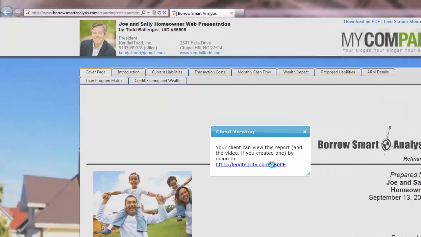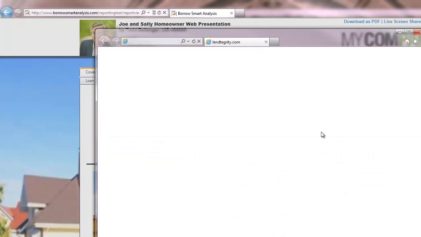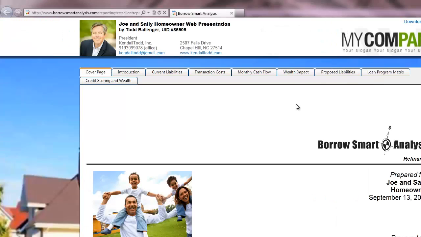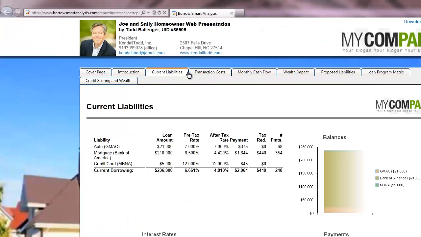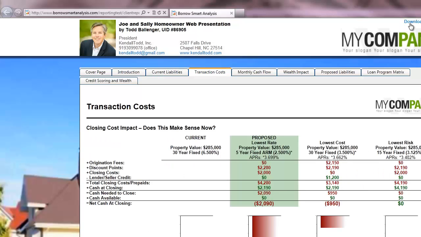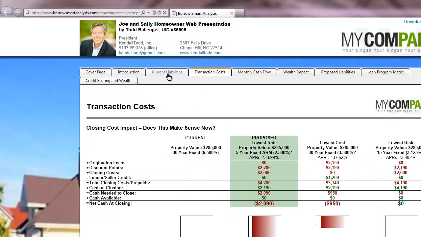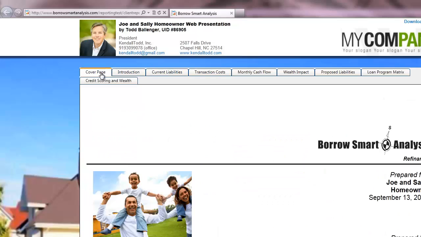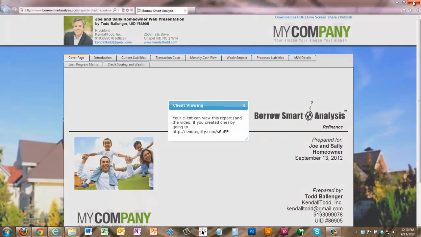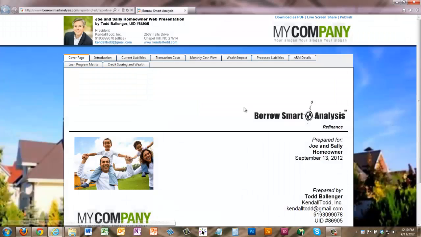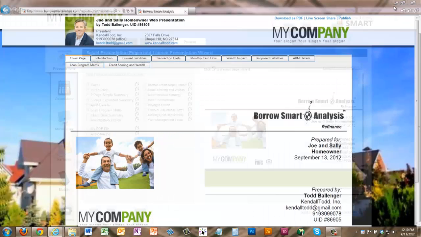And let's click on it so we can go through and preview that. And you'll notice now I can see exactly what they'll see if I send them this link, and it has all of the same information, the client presentation you've just created for them, and a button here where they can download it as a PDF if they'd like to save it or print it. So they can look at this presentation and see on a web basis what you've created for them.